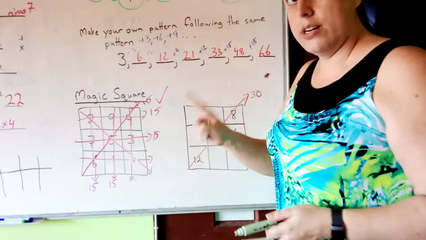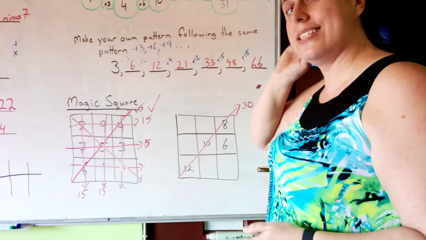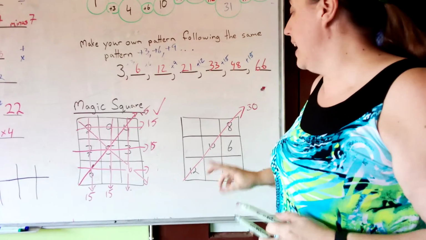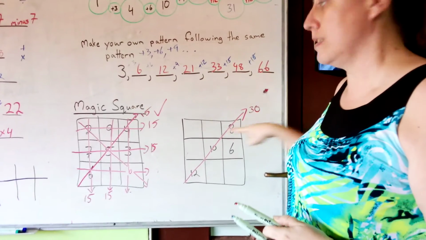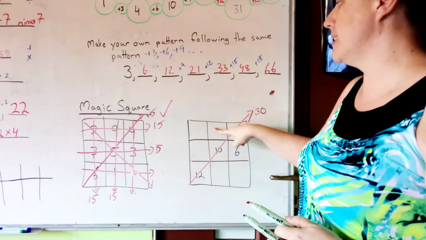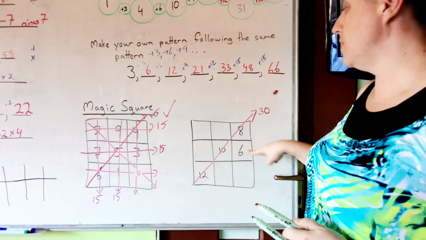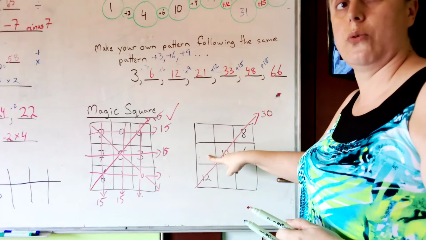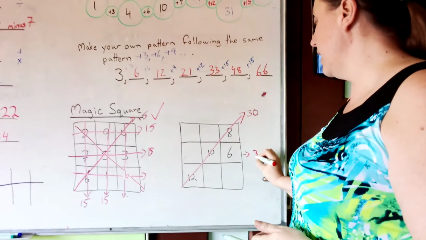So in order to solve it, I always have to have two pieces of information. I can't solve anything that is missing two pieces of information. For example, I can't solve this because there's two pieces of information missing. I have one piece, but I'm missing two, so I can't do this one. I can do this one because I have two pieces of information. I'm only missing one. So I want this all together to equal 30.